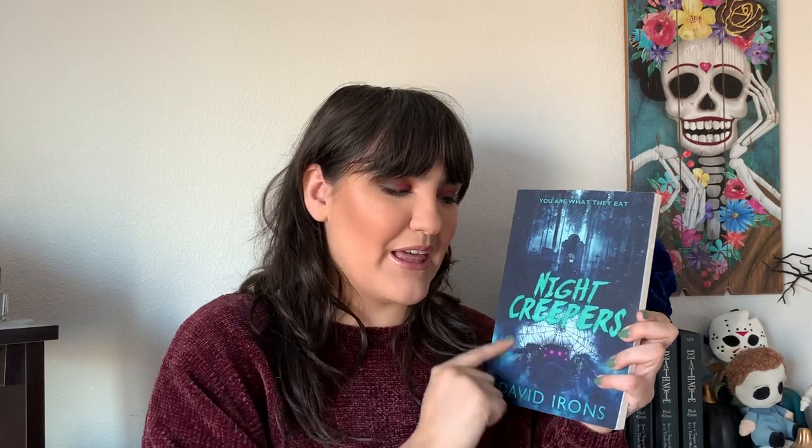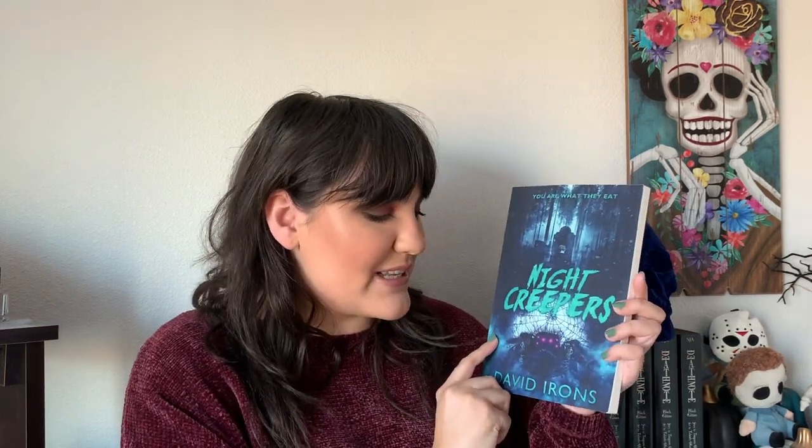But it is a soft matte touch cover, and I love the greens in this cover. I'm a green person. I love the color green. And these shades of greens are very eye-catching to me, so I love that. Hate the spider, but we'll get into that when I talk later on about the plot because I'm terrified of bugs and spiders, and that's a central theme of this book, as you can tell by the name Night Creepers. Anyways, I just think the cover is really, really pretty. I like up here it says, "You are what they eat." That's a thing that they talk about in the book, which I think is cool.